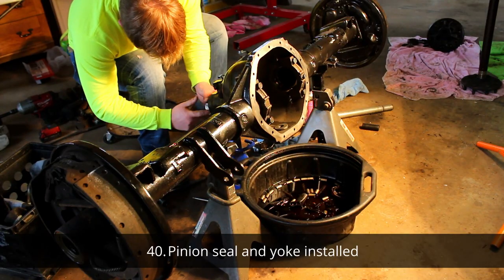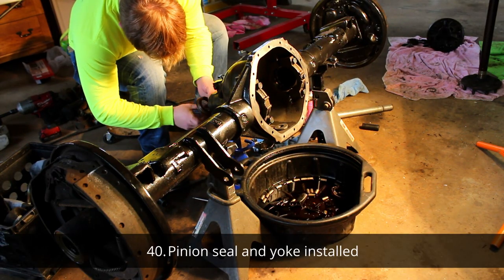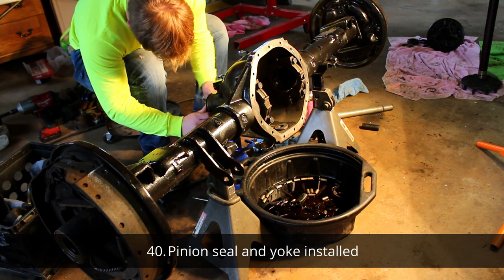So now we are starting final assembly. You want to have all your good bearings, your pinion seal, and your new crush seal in there.